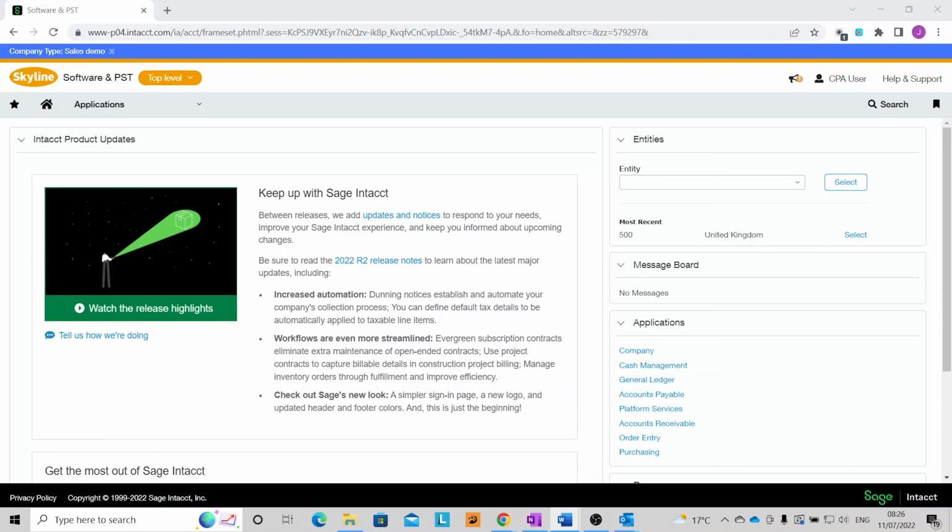So to begin with, everything within the Sage Intacct platform is run through cloud technology. This software was effectively born in the cloud, so it wasn't created and then integrated with cloud technology afterwards. In terms of what this means, firstly, it provides the user with the ability to access their system from anywhere in the world through the internet. Anytime that you want to access the system, you can do so simply by logging in through a browser.